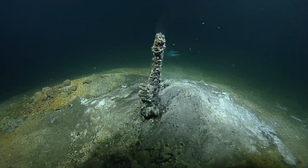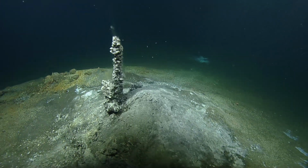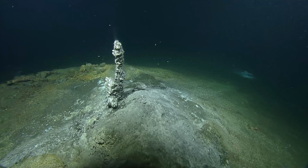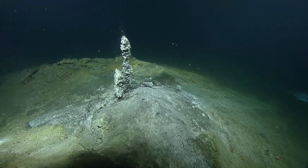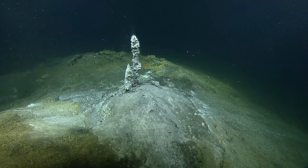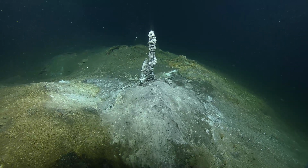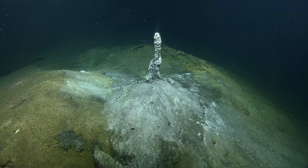So I guess we could go, because this would be quite low temperature. This looks so fragile. Yeah, it does. It looks like you could breathe on it and it'd fall over. It looks like popcorn chicken. Yeah, we'd have to knock it over, and that's 3 days into MPA. Yeah, I'd be worried about going anywhere near this one. Yeah, that's why I'm getting some panoramics, and that's about it.